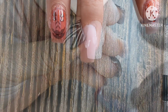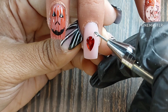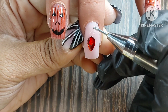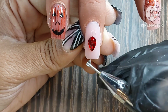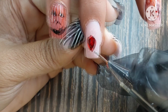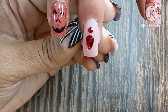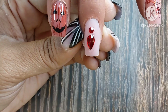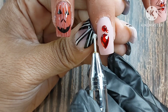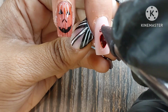So I'm just going to do a small bling placement. I didn't really do too much. I just put this shape in the middle, and then I did some rhinestones above it and below it. I didn't want to throw in any caviar beads today because I felt like if I did gold or silver, it might throw off the look. I have some black. I couldn't find it, but I don't know if it would have enhanced it or threw it off as well. But I would have loved to see how that would have turned out with the black caviar beads. I might have to try that.